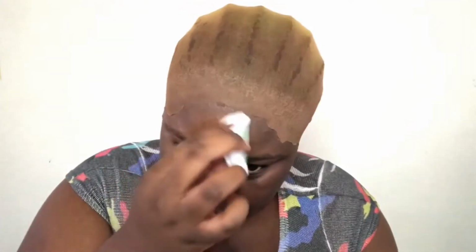Alright, I have my cotton pad out already. I'm just gonna use some rubbing alcohol to clean the area around my ball cap where my actual skin is. Make sure there's no makeup, residue, oil, nothing there, so we can have a smooth, clean application. I don't know if y'all could tell in my face, I'm so worried. I'm like, Shay, don't do shit.